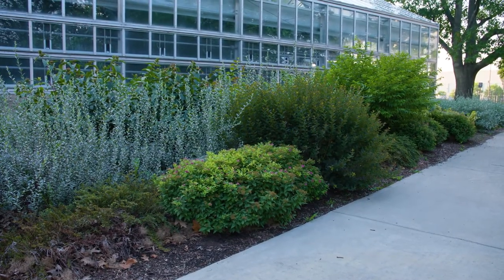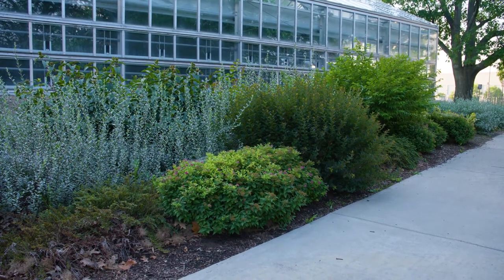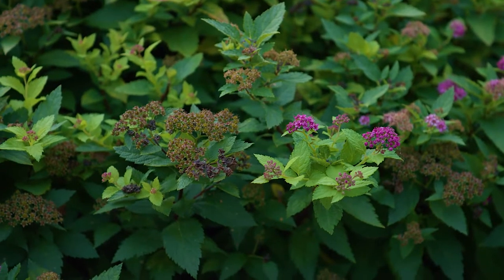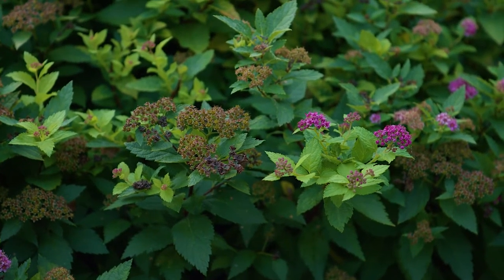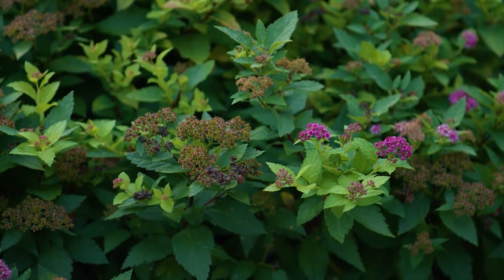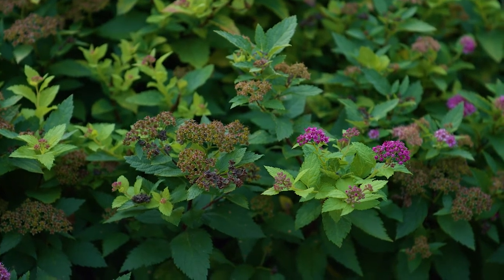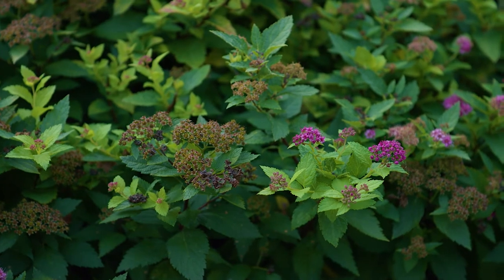Spirea japonica is probably one of the most useful plants in the landscape, very, very popular. It's a small plant, maybe one and a half to two feet tall, with small leaves and good ID features — this persistent fruit that comes above the branches and looks like little trees almost. In fact, landscape architects used to use this to make their models by taking off the fruit of the Spirea japonica.